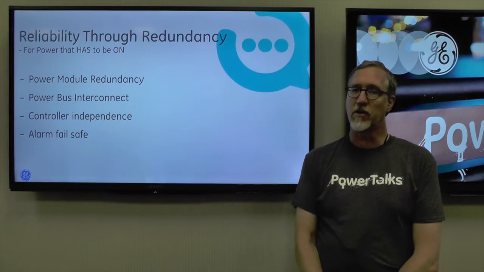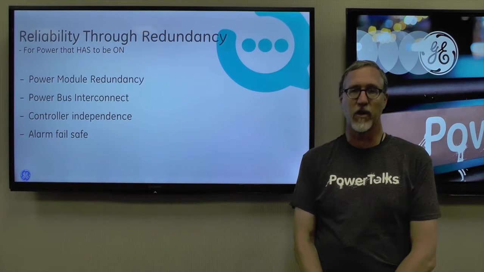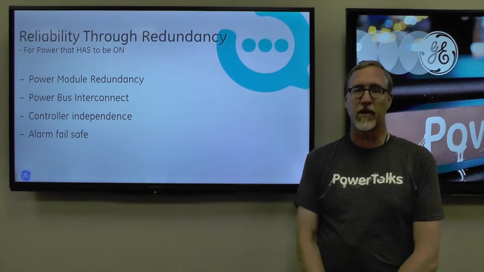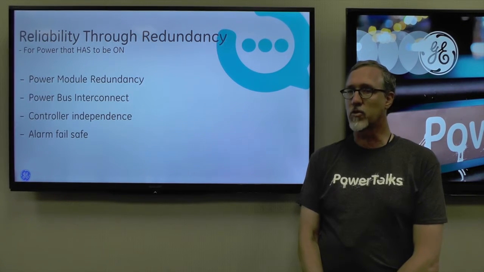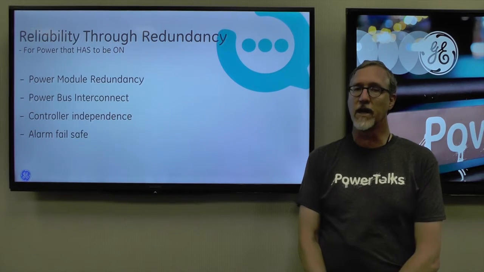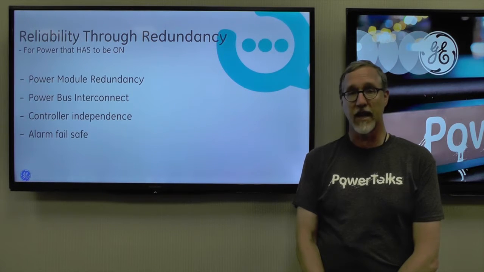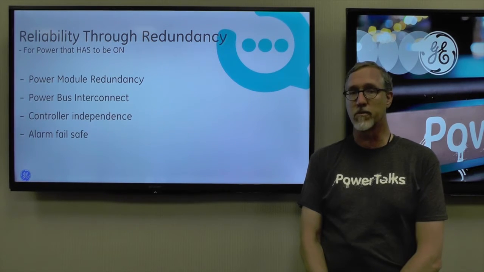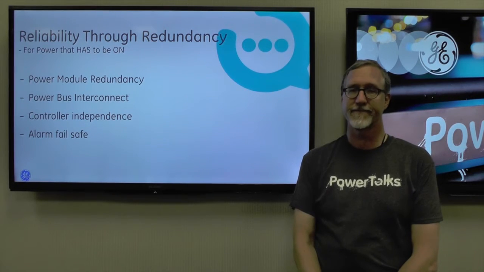We've talked about power module redundancy, what it is, how to implement it, and what it gets you. We've talked about how power modules are connected together and to your load. We've looked at the controller used to control and monitor the system and see why independent operation is also important. And lastly, we looked at how remote alarms are best configured so that they fail safe and always alert you of a problem.